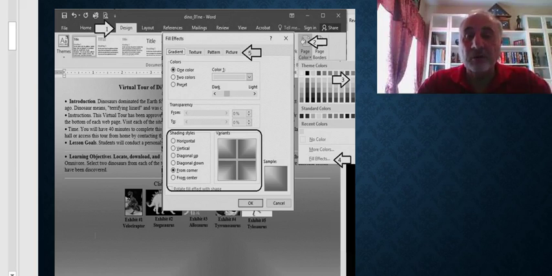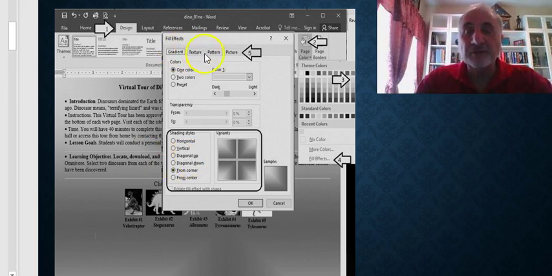Step number 4, which is the optional step, is clicking on the fill effects, which will give you access to options such as gradient, texture, patterns, or pictures. Again, this is best done simply by a little bit of experimenting.